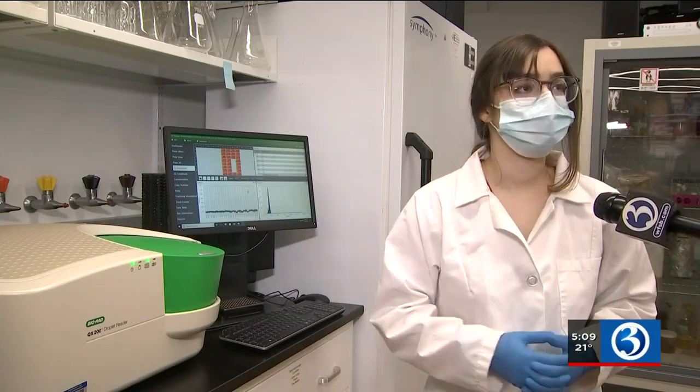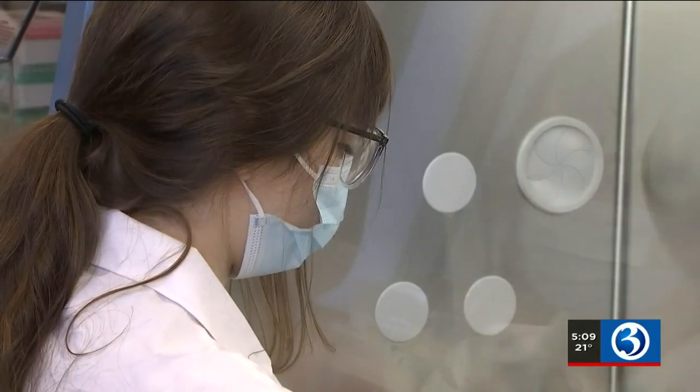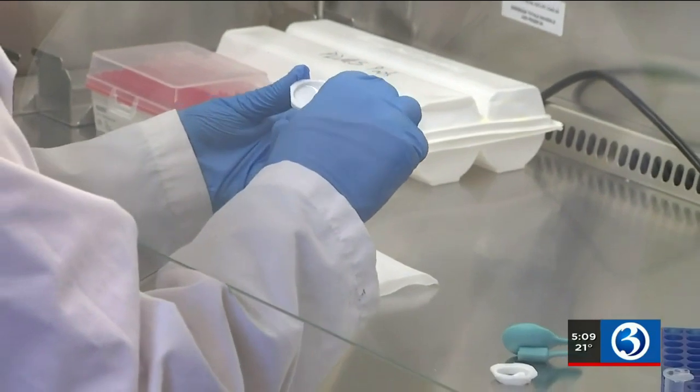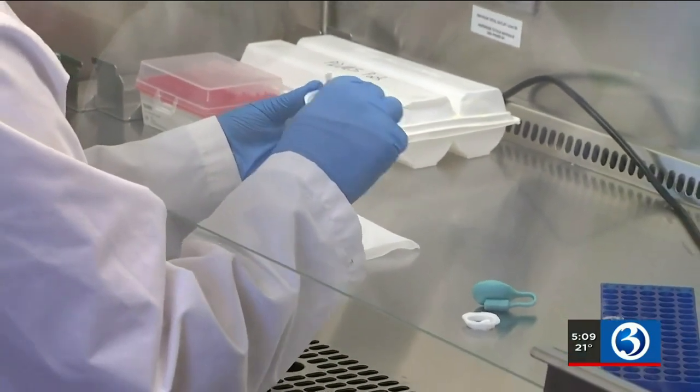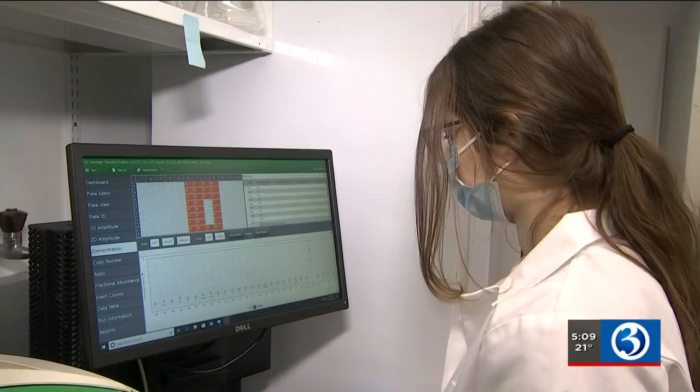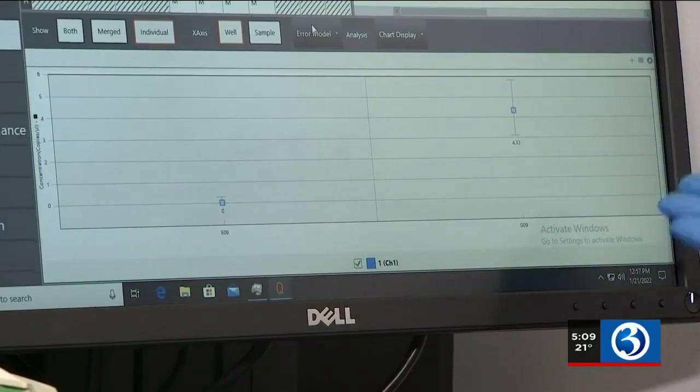That will then tell us if there was any COVID detected in the sample and at what concentrations. Researchers put it to the test last year between January and May. 62 Connecticut residents wore the clip to their jobs at hospitals, homeless shelters, and restaurants. Others wore it to the gym and the grocery store. 5 of the 62 devices came back with a positive COVID sample. 4 of those were among restaurant workers, and 1 was within the homeless shelter staff.